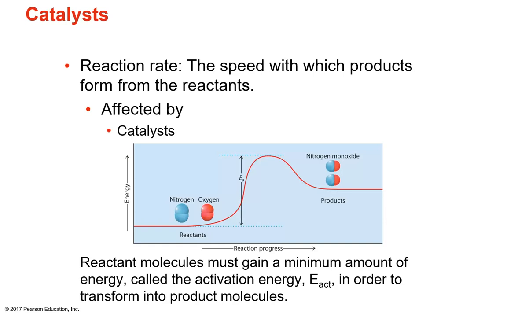Now, in this case, the energy of the reactants is lower than the energy of the products. This reaction is not going to naturally want to occur because it's going to higher energy. It's kind of like saying, I'm going to take this from the floor and put it up here. Yeah, I could do it if I forced it, but it's not going to happen naturally. Whereas if this is up here and something bumps it, it could fall down to the floor all on its own. So this reaction could run the other direction okay, but it would never run this direction unless you're forcing it. But the key is this thing that's called E subscript A, it's called the activation energy.